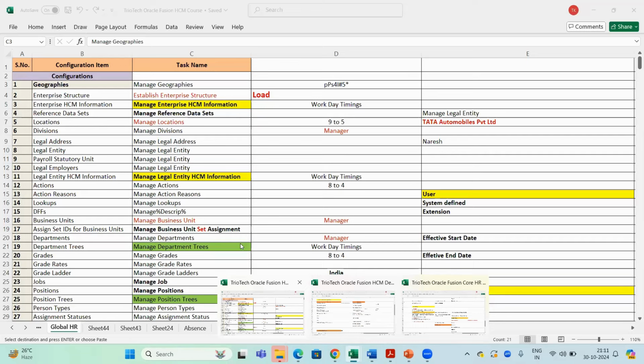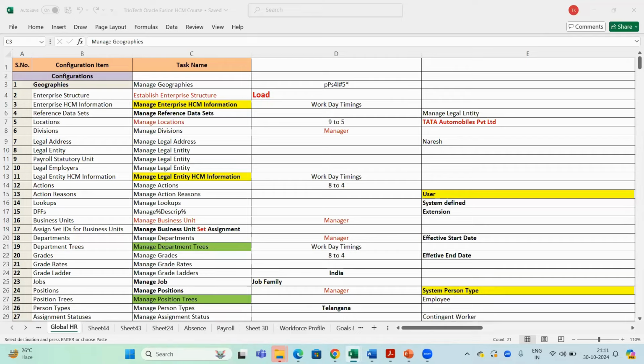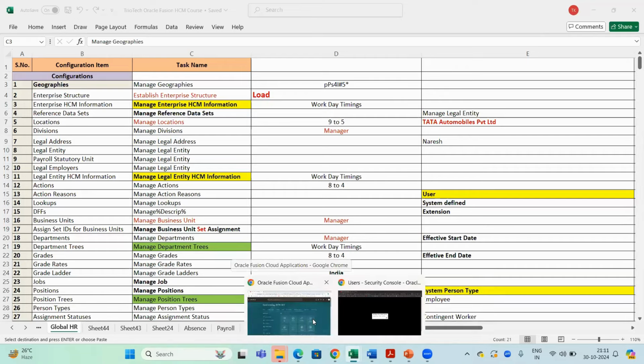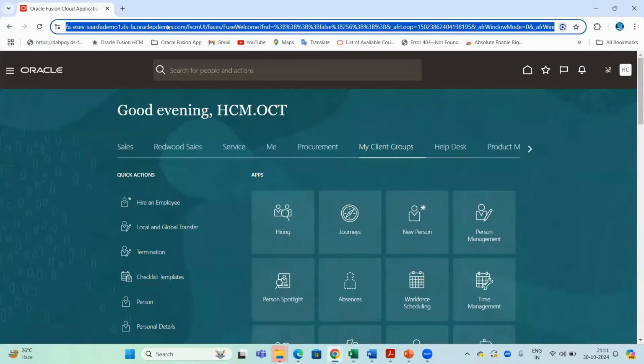So anyone yet to confirm, please do confirm the registrations, team, so that our team will share the portal access and also add you to the WhatsApp group. Everyone who enrolled, please check your email inboxes, whatever email ID you have provided to us. I also request you to check the spam folder, because for some people we observed the email landing in the spam folder. Please check it out. Whoever enrolled before the class, for everyone we created the access to the portal, team.